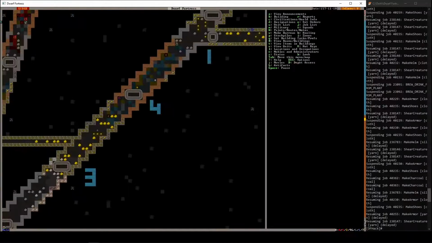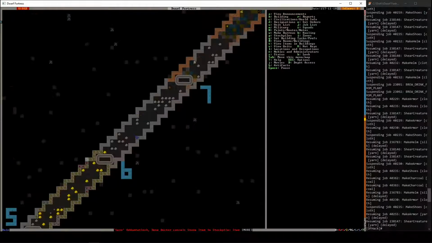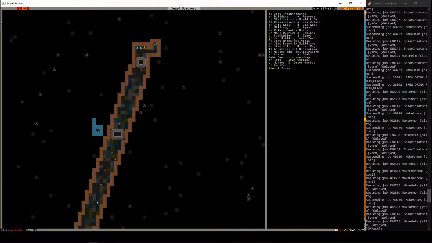Okay, who? Oh, just sparring. Fine. The humans will eventually, the ones that are on the surface, they will make their way down one of these two tunnels.